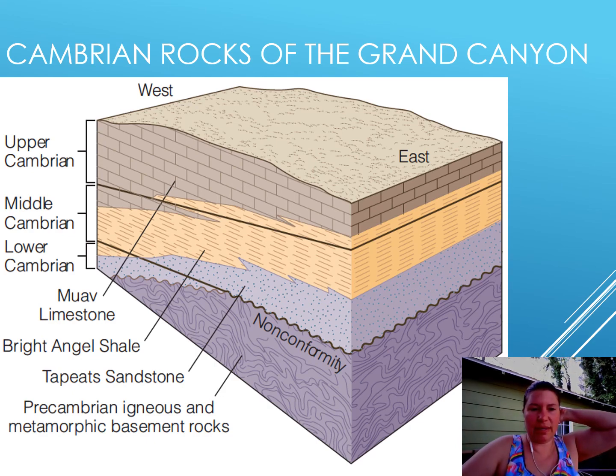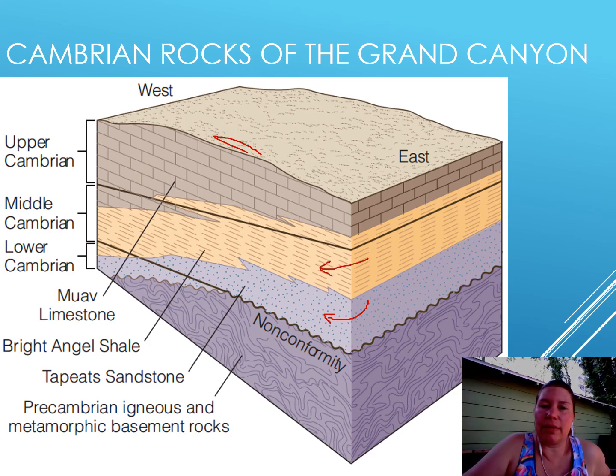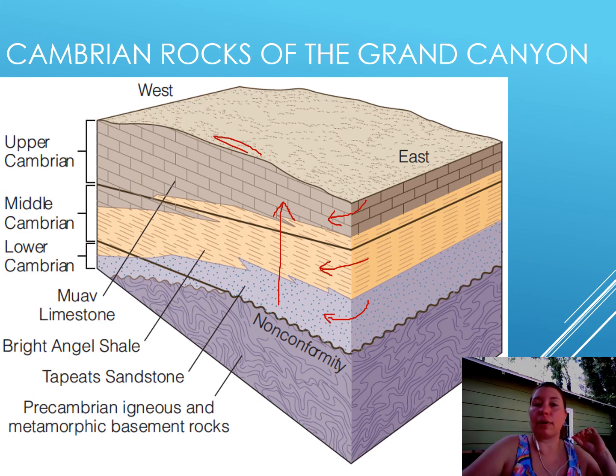So here's some other Cambrian rocks of the Grand Canyon, just getting into more detail. So here's our big non-conformity, and at the top was a disconformity, but we'll deal with that later on. And so we're looking at this from a side view where we're looking at sequence stratigraphy, and we have this pattern of sea level rise during this time period because sandstone tends to be a more near shore environment. So that's going to be like the beach and just a few hundred or so miles off the beach. Then we start to get into shale, and then we can start to get into carbonates. So this is giving us a good record throughout the Cambrian period of sea level rise.